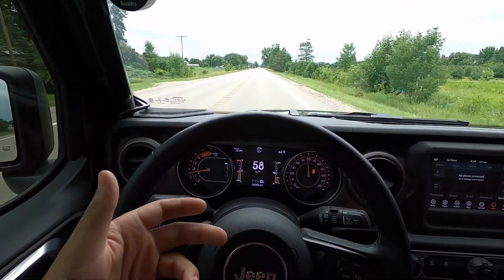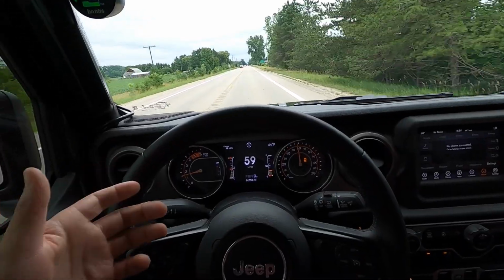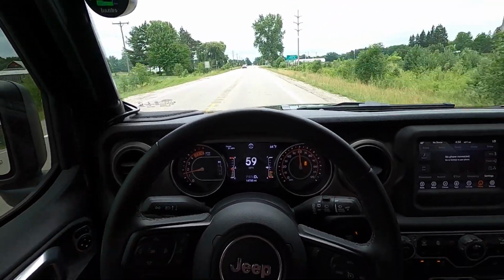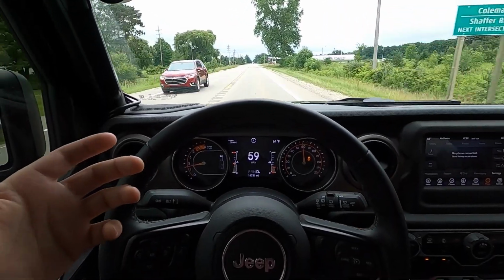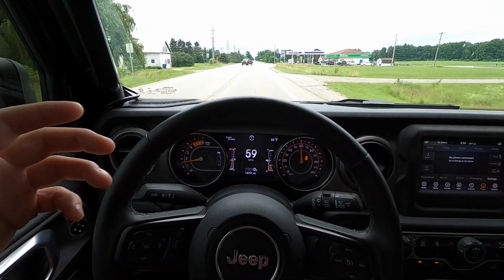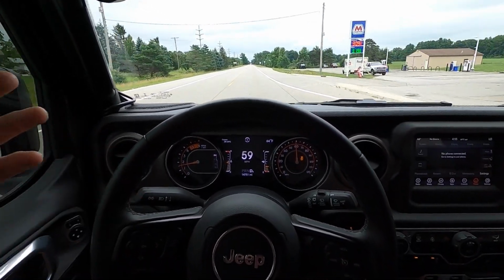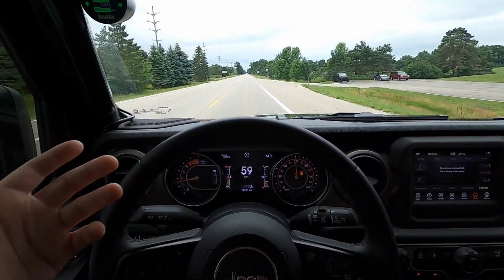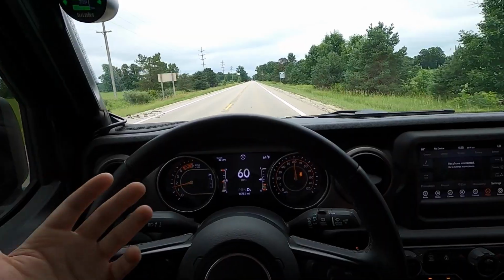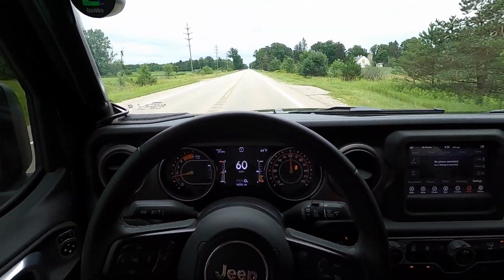There's a lot of power coming out of that 2 liter, so getting that much power out of 2 liters of capacity, there's some stress on that engine. Not to say it's not built to accommodate the stresses that are applied when you have that much torque out of that small of an engine. But the 3.6 has been around since 2012, 2013, and has proven to be quite reliable. So from a reliability standpoint, definitely stick with the 3.6 from my perspective.